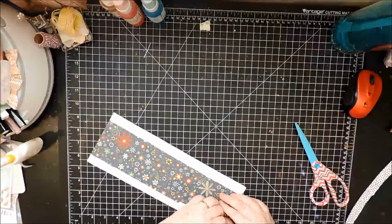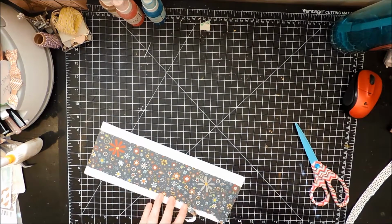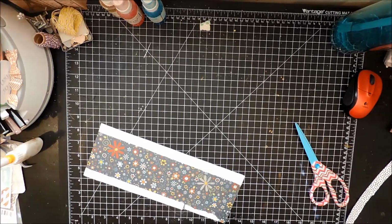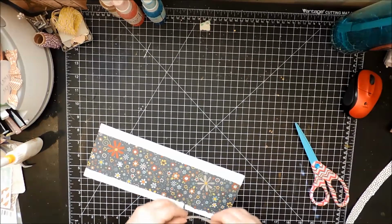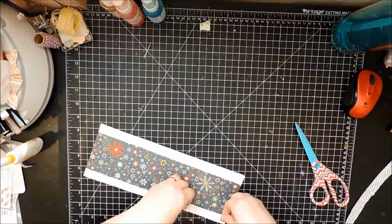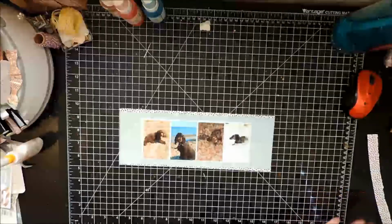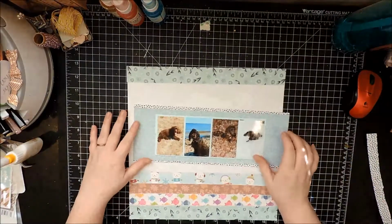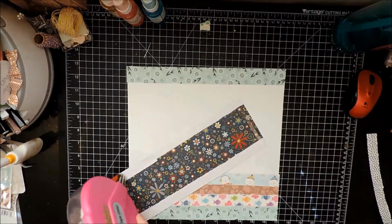So now that the papers are down, I can flip it over and take a look. This one did tear a little bit trying to get it back up, but it wasn't lined up properly, so I'm just going to go ahead and keep messing around with it. It didn't hurt anything. I'm just going to add some more ATG and mess with it until I get it looking just right. And now I am happy with the way that it looks, and I'm going to add it back onto the layout just to make sure I like the way everything looks, and it looks great.